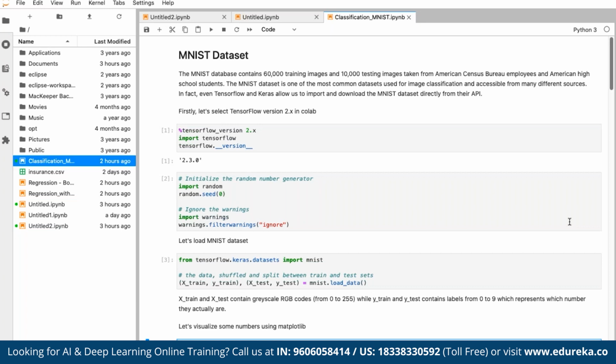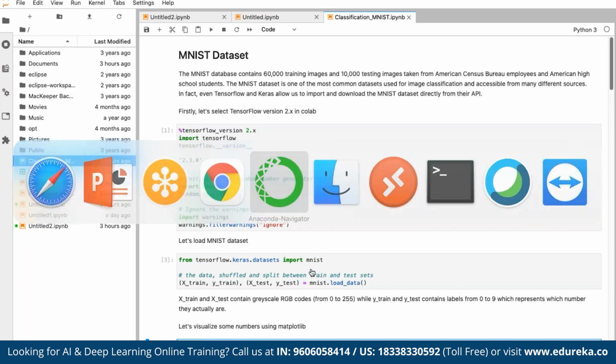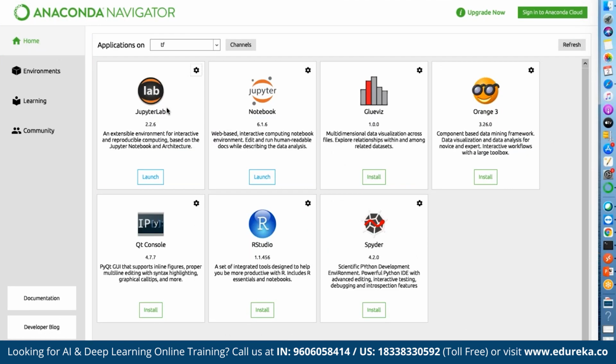Just go to Google and click on the Anaconda download, whatever system you have, Mac or Windows or Windows 10. You can download it, and once you download, there is another option called Jupyter Lab. You have to click on Jupyter Lab. I'll show you how you can see the screen. Once you download Anaconda Navigator, you will be able to see the Jupyter Lab notebook. For this particular purpose, we will be using Jupyter Lab.